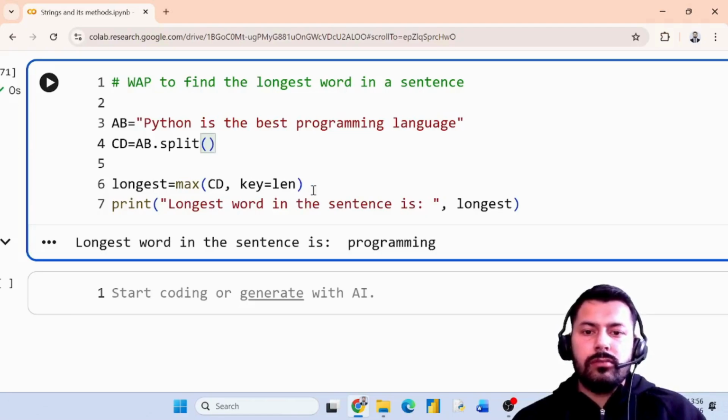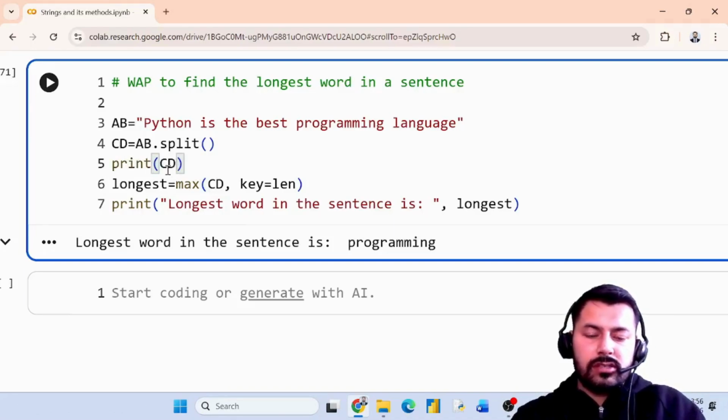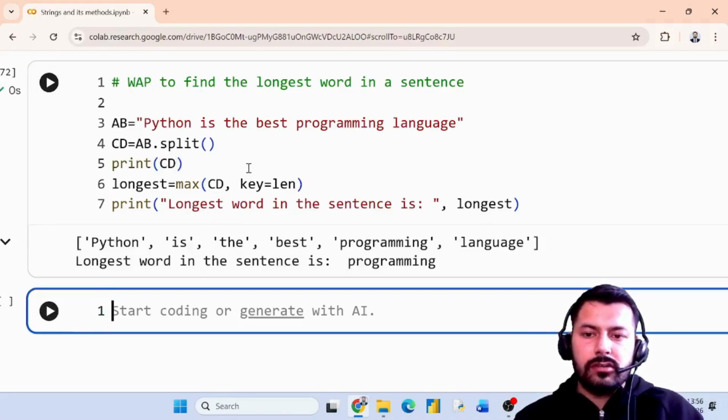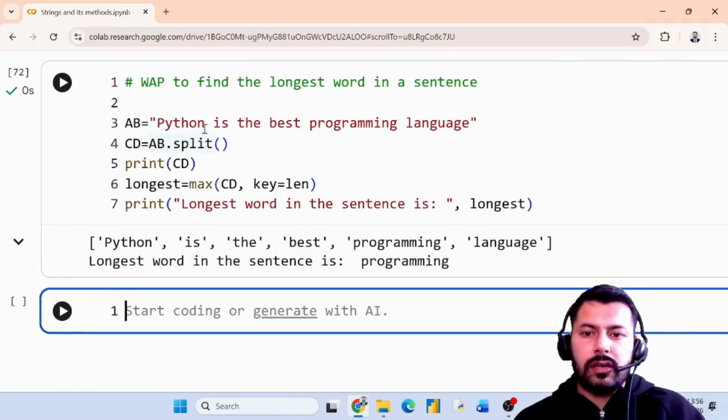Now in more detail you will be able to analyze when we discuss the list and its methods. Here we are splitting it, and if you tell me to print this CD again, as you can see, it is converted into a list. In this list, all the words available in the sentence are stored as different keys. Now we have to find which one is the longest key, so we have declared one more variable. You can pick any name for this.